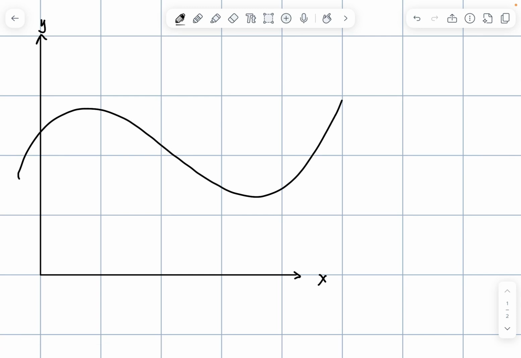And what they did was they took two different points, and they said, hey, look, we can draw a secant line between the two, a secant line being a line that cuts a curve at two or more points. So say we're trying to work out the gradient at this point here. They said, hey, that's a fairly decent approximation. Obviously, it's not perfect, but we can work from that.